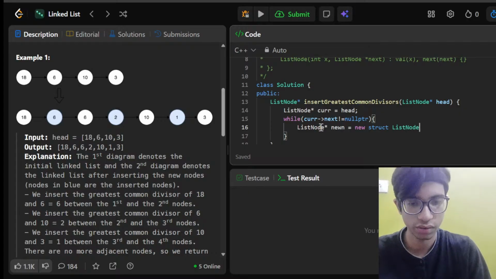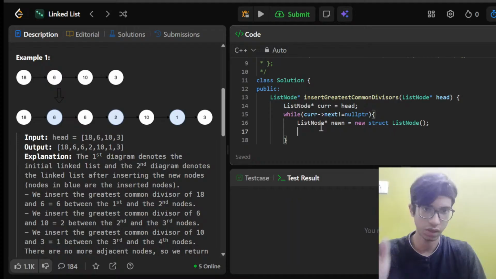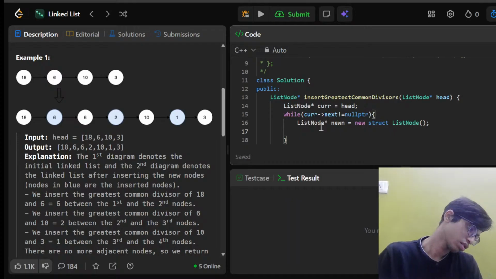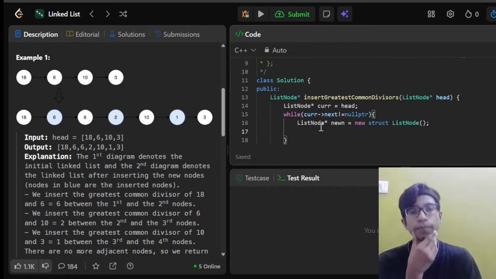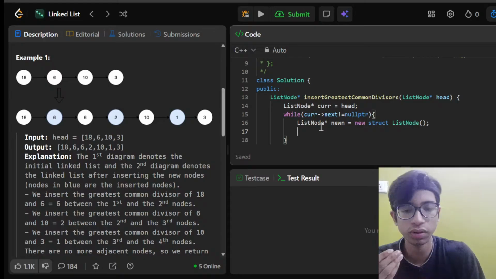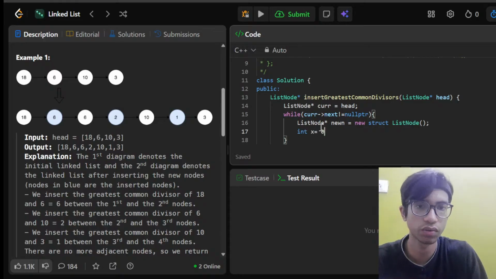Now I've got the new node with me. To give its value, first I have to declare int x.